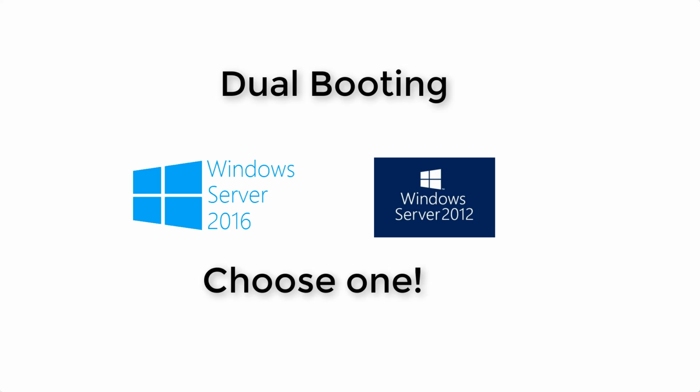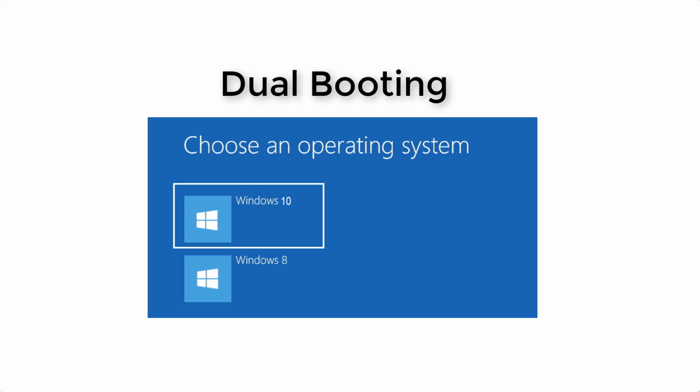A few years passed of using this strategy for businesses, and as computers became more powerful, there was a new strategy called dual booting. This is where you could boot up more than one system. Well, of course, with every upside, there comes a downside. Although you can save some money with this strategy, you could only boot up one operating system at a time. For example, if you had a Windows 10 operating system on your computer and a Windows 8 operating system, you have an option to boot up one of the systems at a time while booting. So basically, you have to shut down one of the operating systems to use another one.